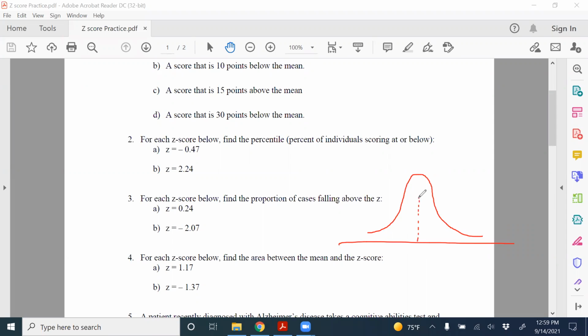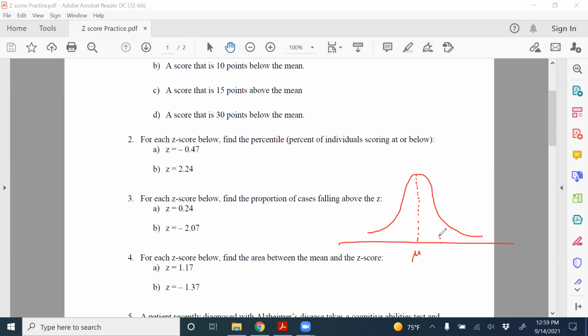Your mean is going to be right in the middle. So we call this mu, our mean. Sometimes we also write x bar. I'm going to talk about the difference between those two. Mu is called a population mean. X bar is a sample mean. We're going to get into that in another unit, but we'll just use mu for now because that's the standard that we're dealing with.